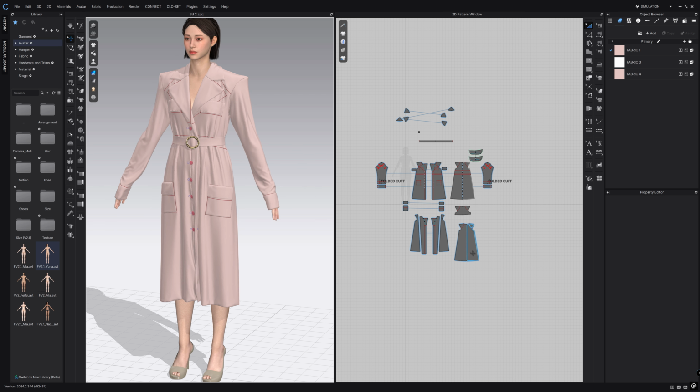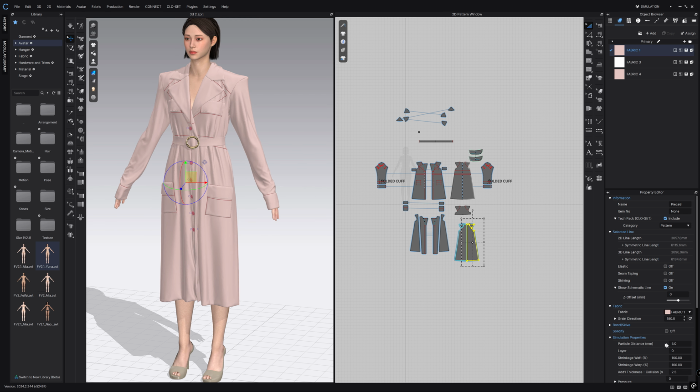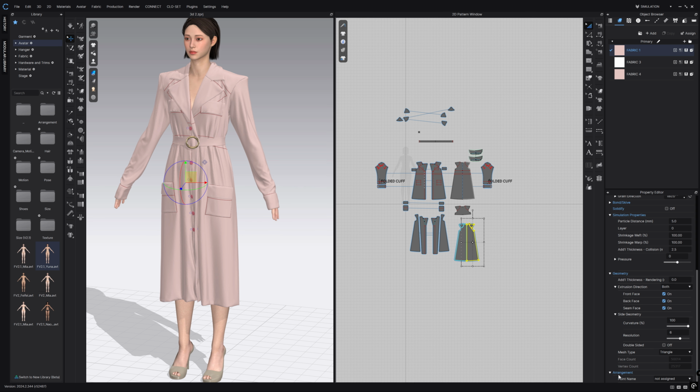All right, next up, I'm gonna have a look at the tessellation because it actually took a while. Let's click at the big panel. What do we see? Particle distance is 5. This is 5 millimeters, which gives this panel alone, if we go down to the geometry section, and you might see it, 50,000 triangles. This is quite high res, and maybe you want to simulate high res, but for the purpose of this tutorial, I'm gonna slightly lower the resolution so we can just iterate faster later in Maya, in Houdini, and here as well in CLO.